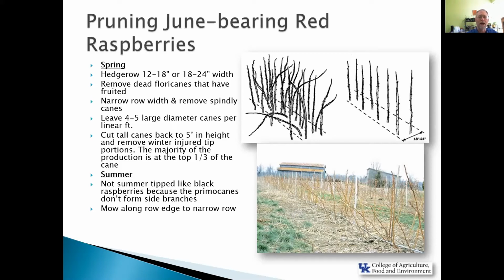Typically your red raspberries will get anywhere between 4 and 5 foot tall. I've seen people that really want to keep them short so that they don't flop over. But if you do that, you're going to remove the majority of your production.